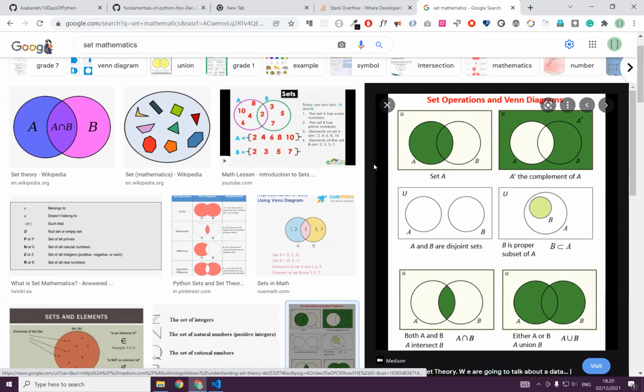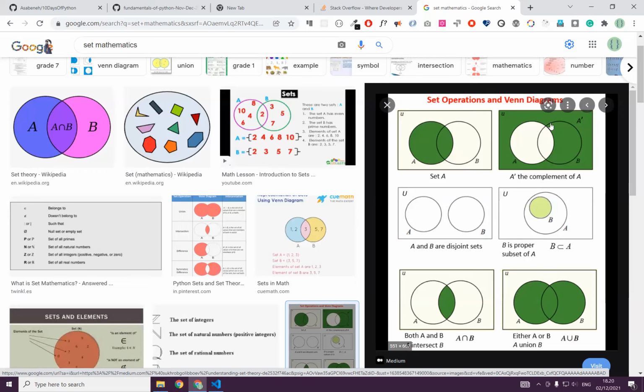Now, what we see here, I prefer to see the intersection. The green is the intersection, the common part. Yeah. And everything we call the union. The union. So the mix of two together.